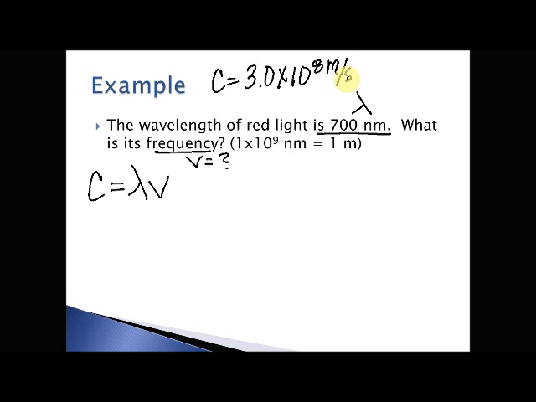So we're going to do some dimensional analysis, put what we know over 1. So we know that we have 700 nanometers. And we want to use that conversion factor in the parentheses to get rid of nanometers and be left with meters. And please note, it's a typo in your notes. It's supposed to be a positive 9 exponent. It says negative 9 in your homework, and that is incorrect. We're going to put 1 meter on top, because that's what we want, and we want to cancel the nanometers, so we're going to put 1 times 10 to the 9 nanometers in the denominator, and then cancel them out.